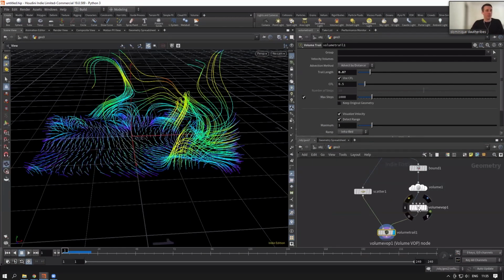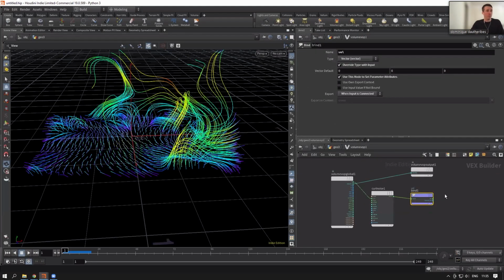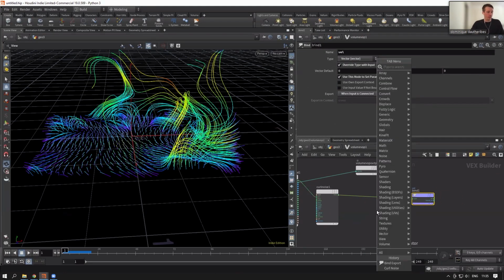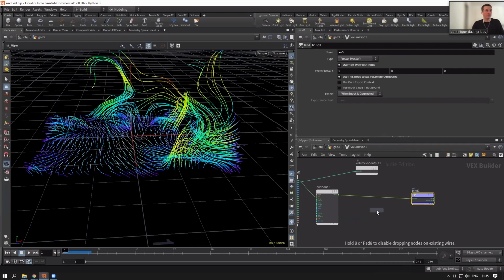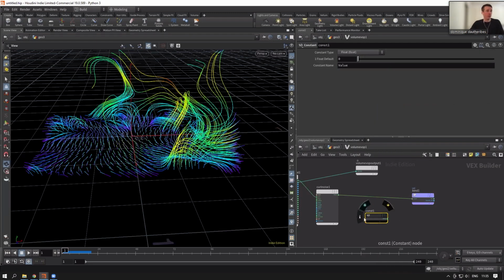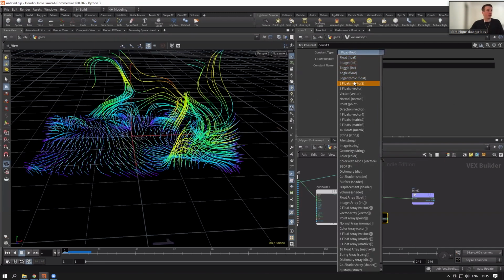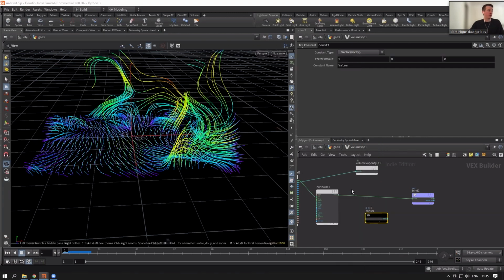To visualize this a bit better, if we go back to the volume VOP and drop a constant, we need to change this to a vector, because again, we're using 3D vectors in each one of our voxels. And for example, in the vector default, just leave 0, 1, 0. We just created a vector which is pointing up: 0 on the x-axis, 1 on the y-axis, 0 on the z.